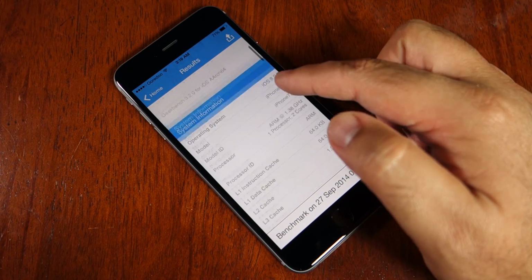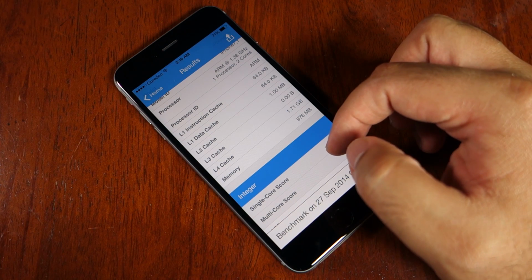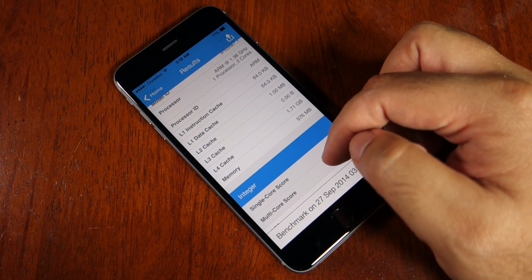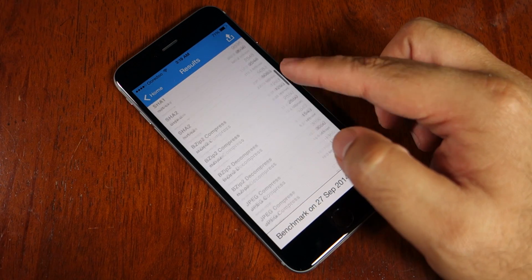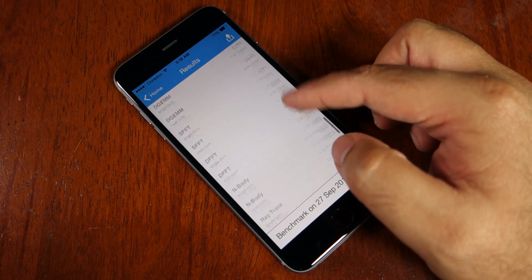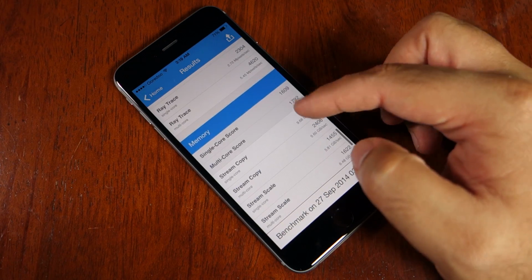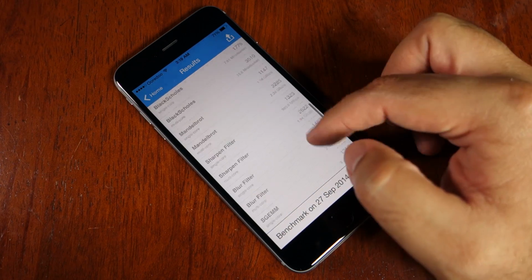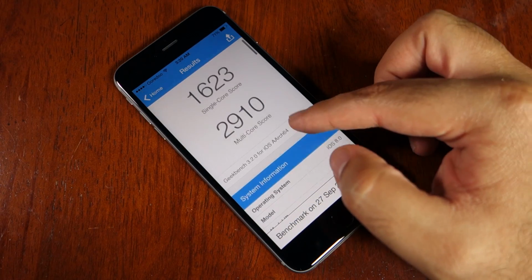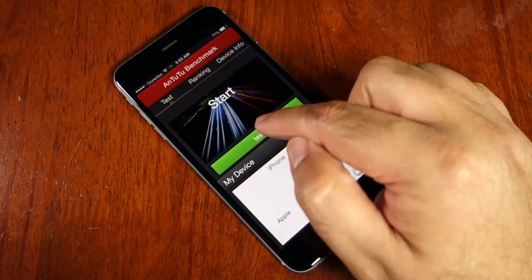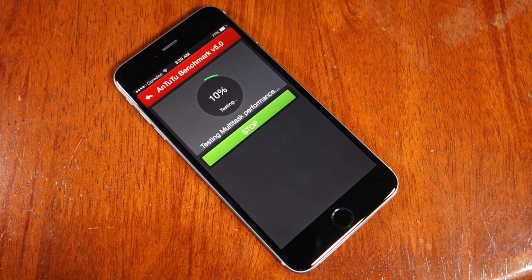And the second thing that I want to mention is, when I was running Antutu at the time when I received the device, the Antutu actually crashed during the benchmark. So I was not able to test the Antutu. But a couple of days later, there was a new version and that version is running fine. So at the end of this video, I re-ran that benchmark and I included that benchmark within this video.